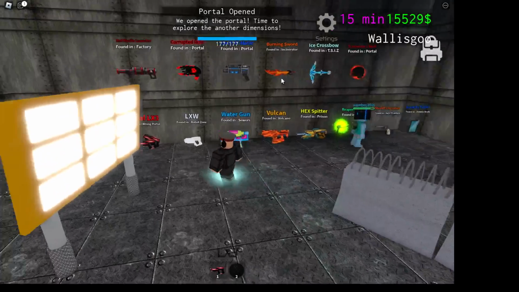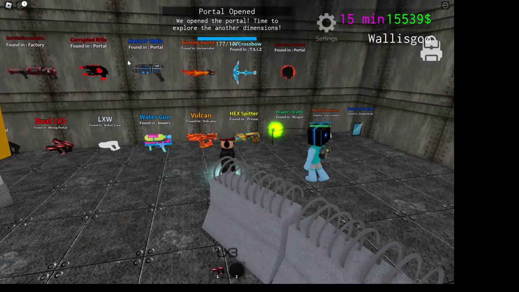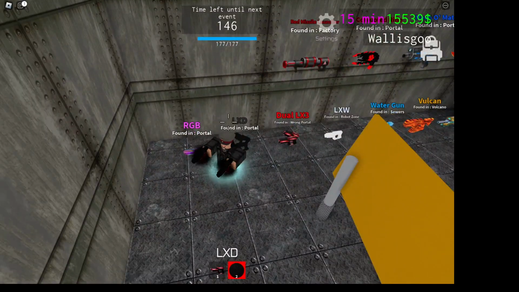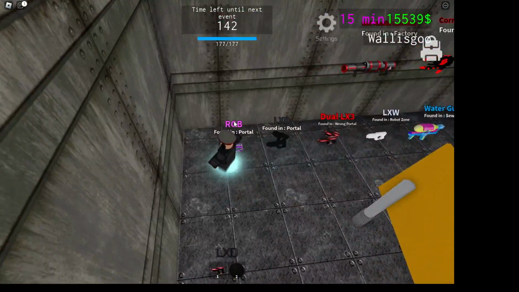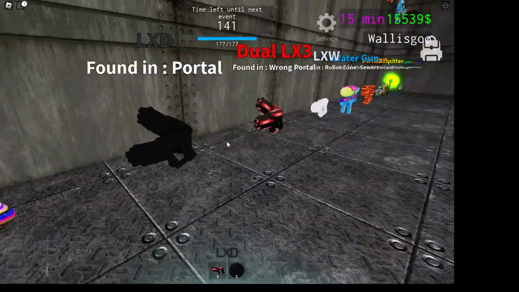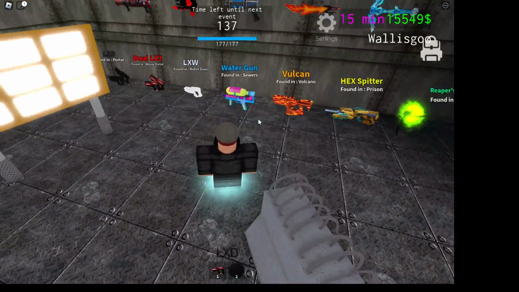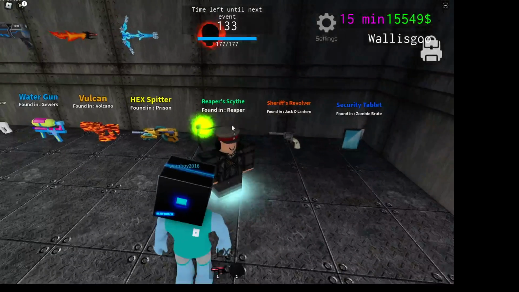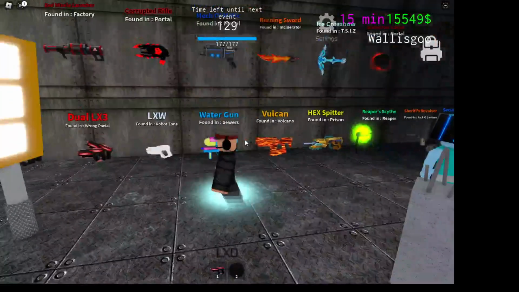So let's see, which gun? We can't get the portal gun. Let's see this. The only portal gun is this gun we already have. So this gun, I don't recommend it. It doesn't really do that much damage. Plus it just goes everywhere, so it won't be accurate. But this one's pretty good. If you kill the zombie brute, you get a security tablet to check the cameras.